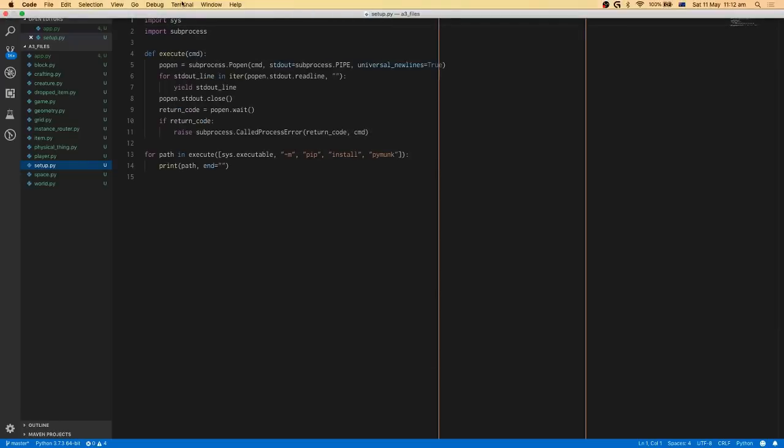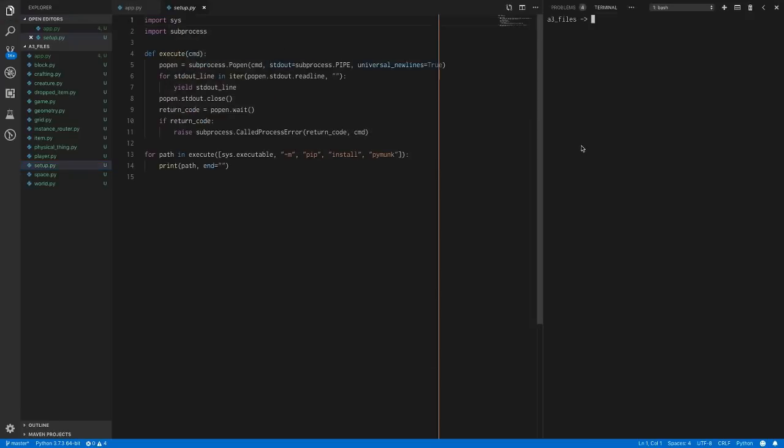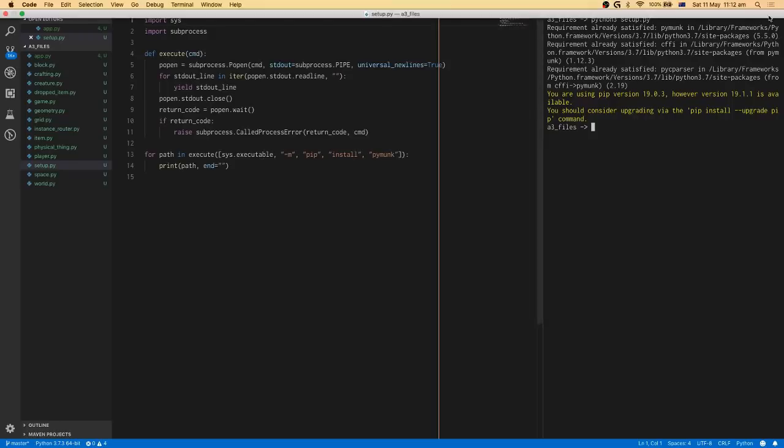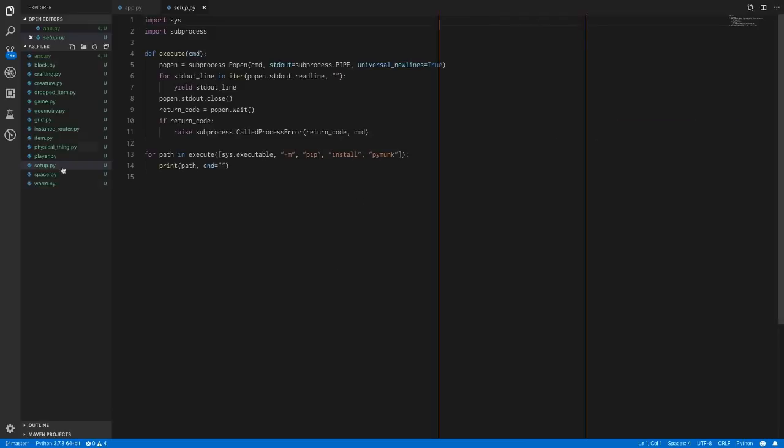In VS Code, you can also do this a few ways. You can open up a terminal here, which is what I'm going to do, and type python3 setup.py. You'll get a bit of a description as to what's actually happening. I've already run this setup.py file, so it's just going to tell me I've already done that. You'll have something similar for PyCharm here. The other way, if you were less comfortable with all of this, you could just open up the file in IDLE and run it like you have been for your other files so far, and that's completely fine as well. We should have the PyMonk library now installed, and we are now ready to go about writing some code.